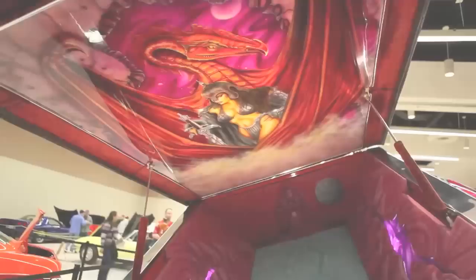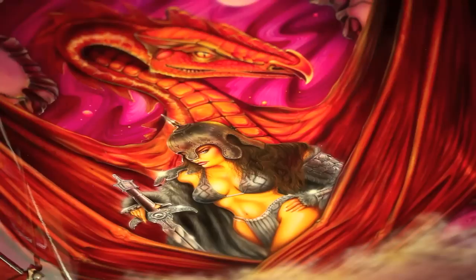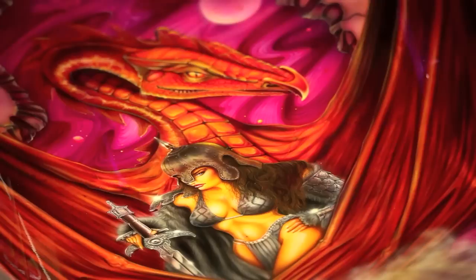Guy brought me a picture of the girl and changed her up a little bit. I ended up, the dragon is totally out of my head. And we ended up doing this to where it looks like it's cracked out of the bed cover. And you're looking up and seeing, you know, her, but you can see the snake skin on her outfit, the hair on her outfit, all the detail in the sword and on her armor, and even all the detail in the dragon's face and its arms and his scales and stuff.